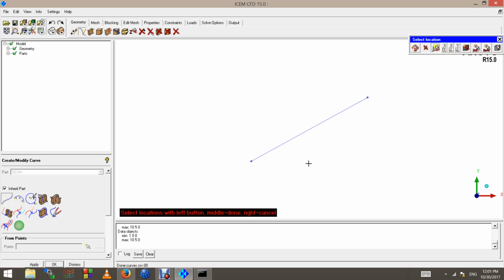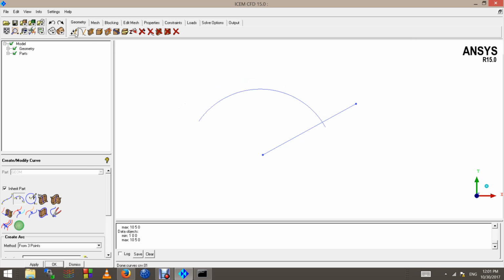and that's a curve. Say for example, if you wanted to make an arc, you don't need to have the points as well. You can just click on the screen, left button. I'm clicking here, here, and here, and there we go. We have an arc.